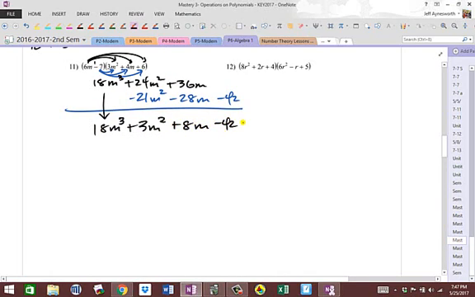Now, when you multiply 2 trinomials, you have to distribute each term 3 times. So since there's 3 terms here, and you have to distribute each 3 times, then 3 times 3 is 9. You got to multiply 9 times. So here we go. 8r squared times 6r squared is 48r to the 4th, because r squared times r squared is r to the 4th.